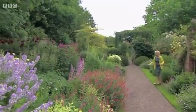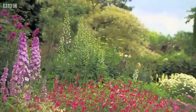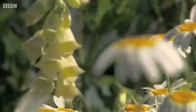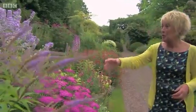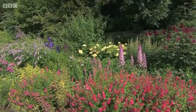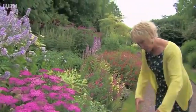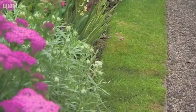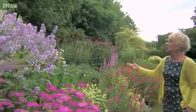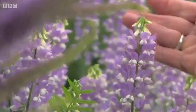Wow, look at this. Isn't it magnificent? This planting is perfectly orchestrated. From one end, it runs through the whole spectrum, yellow down there, coming to here with these gorgeous lavenders and cool pinks. Look at the border. It's taller at the back, it's shorter at the front, with this straight edge of grass. You have to walk along here. This is the emphasis. And then up into all these beautiful plants that you can truly appreciate just walking all the way along. How about that?